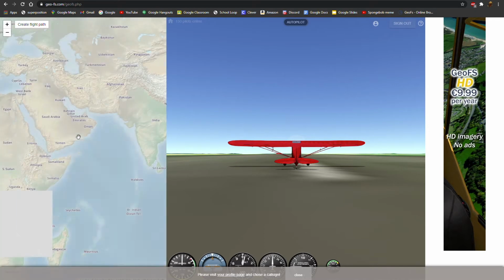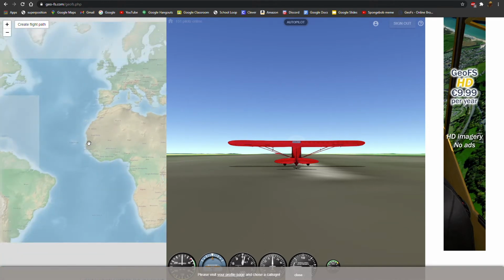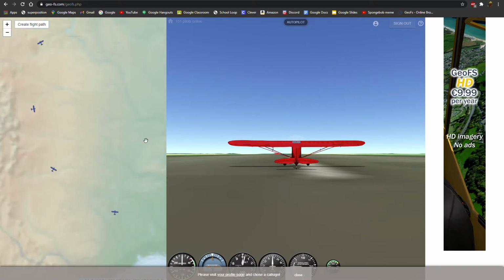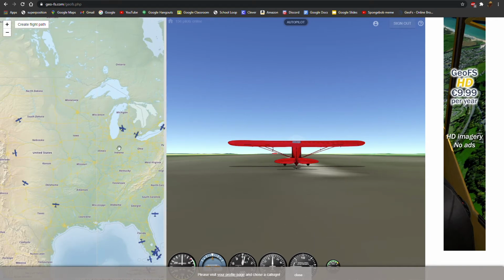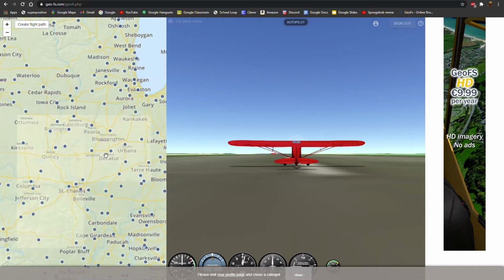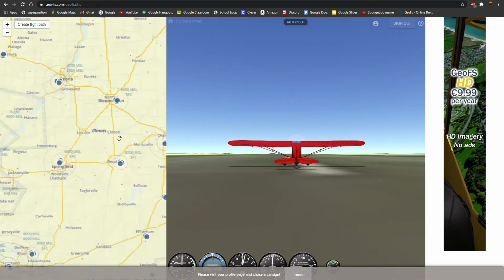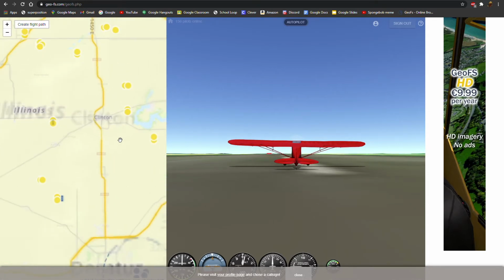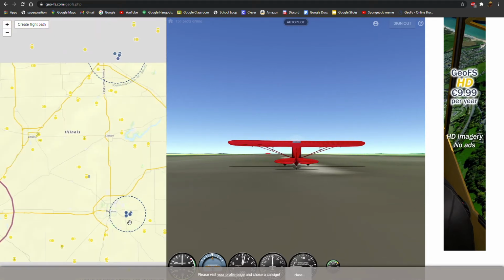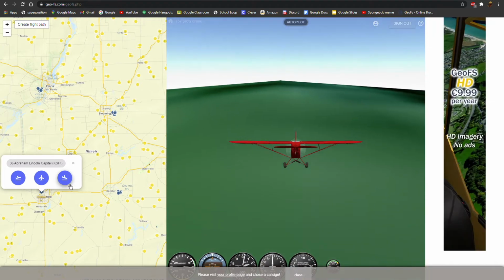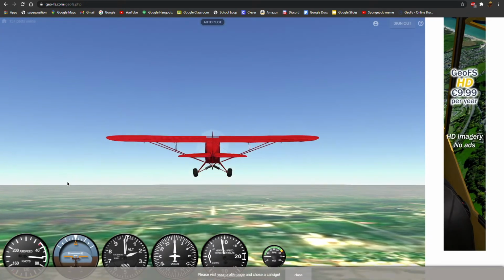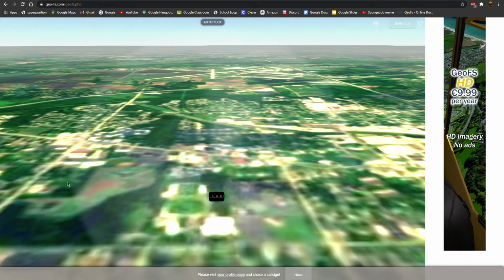So we have to go to Illinois. That's in the United States, and here we should see Illinois. Then there's Clinton, and then we should be finding Springfield, because I was born here. Abraham Lincoln. So now let's set this as approach, and let's remove the navigation, and let's go into the cockpit view.